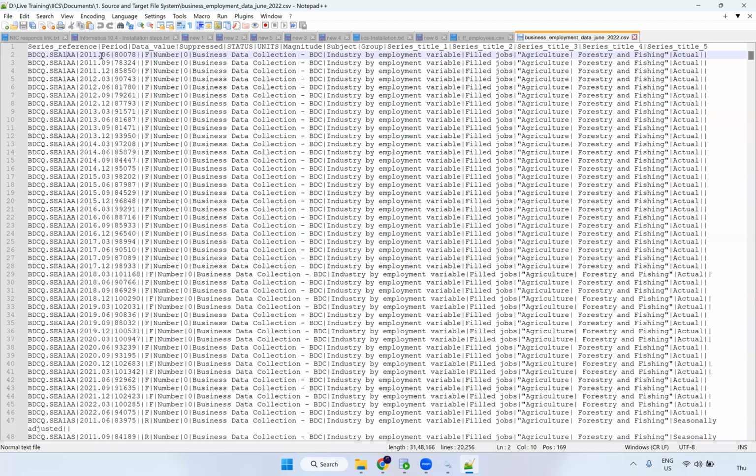If you see 5, 6, 7, 8, 9, 10, 11, 12, 13, so I think I have missed one. You'll be having exactly 14. So however many columns there are, you'll be getting those many fields. Somewhere contains multiple delimiters and double quotes.